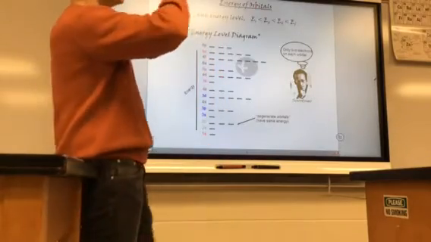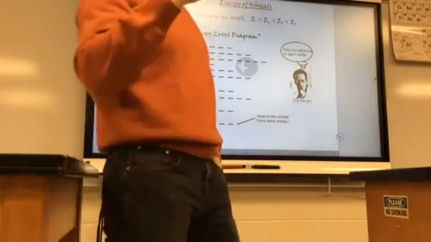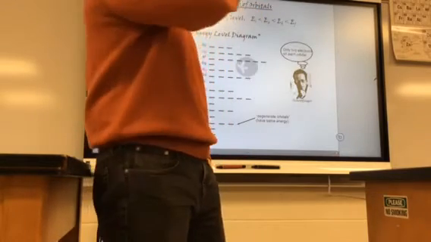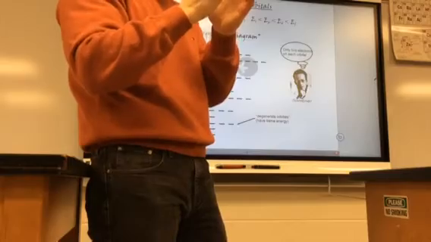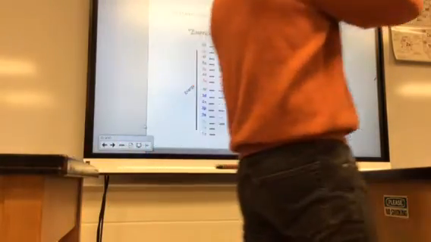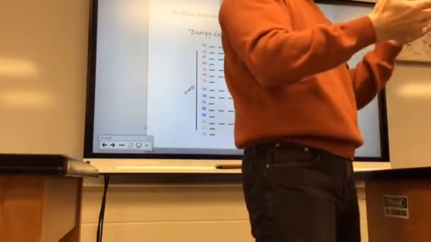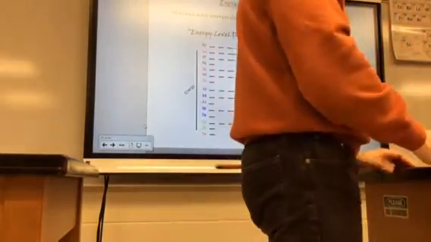The rows on the periodic table correspond with energy level, electron energy levels. In the first row, we're talking about the first energy level, very close to the nucleus, 1s. And remember, how many electrons can 1s hold? 2. So there's 2 elements in the first row, first energy level.